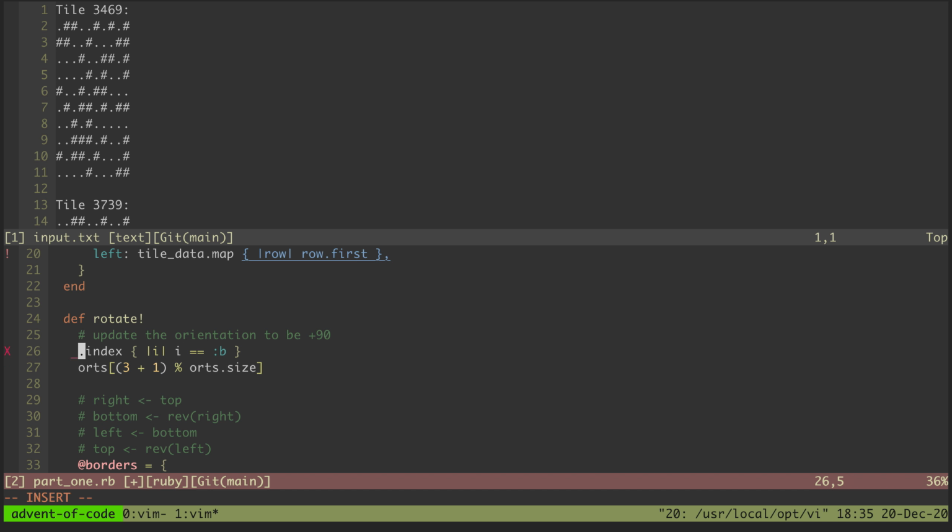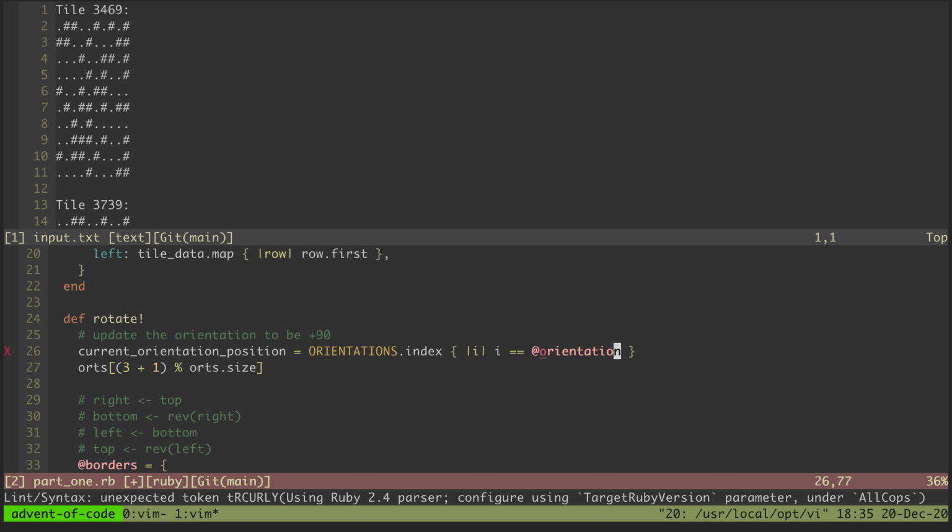So let's find the current orientation position: orientations index equals orientation.